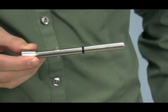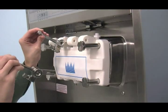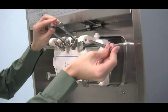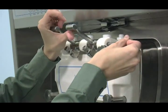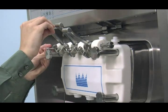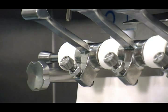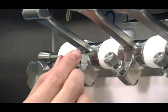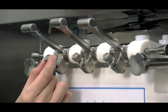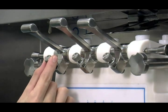Slide the o-ring into the groove on the pivot pin and lubricate. Slide the fork of the draw handle into the slot of the draw valve starting from the right. Slide the long pivot pin through the right and middle draw handles. Secure the left draw handle with the short pivot pin. The draw handles can be adjusted for different flow rates. To increase the flow rate, turn the adjustment screw counterclockwise. To decrease the flow rate, turn the adjustment screw clockwise.